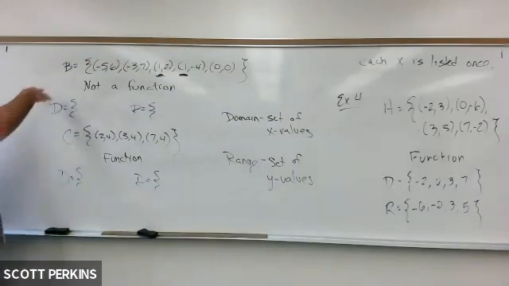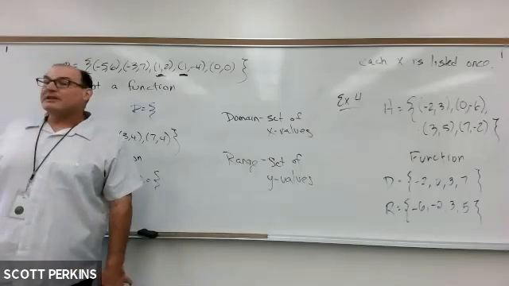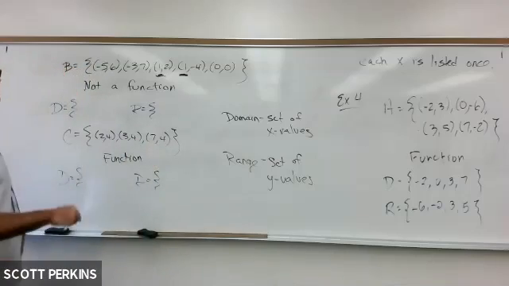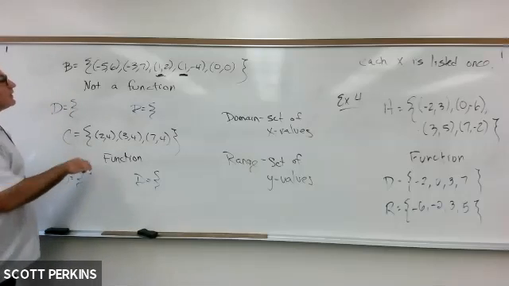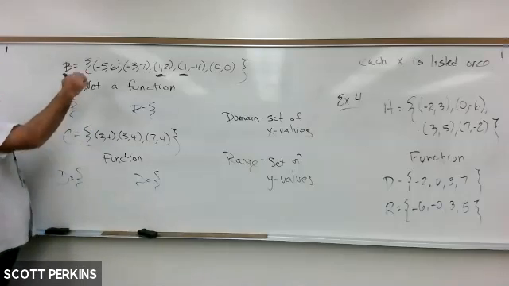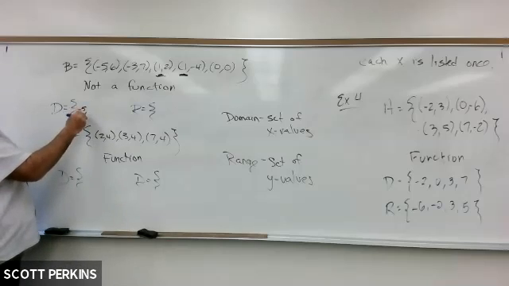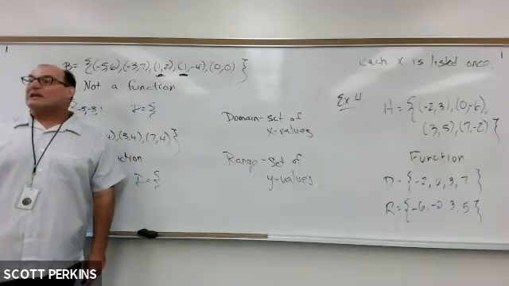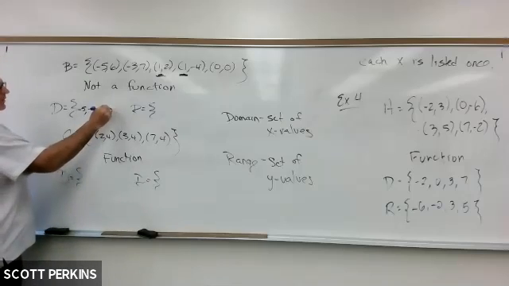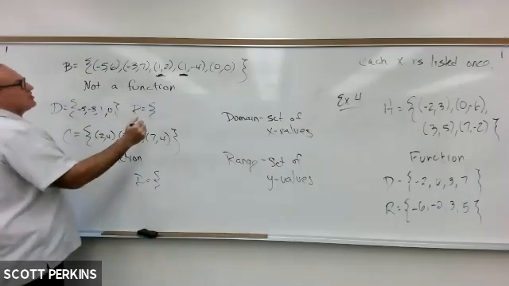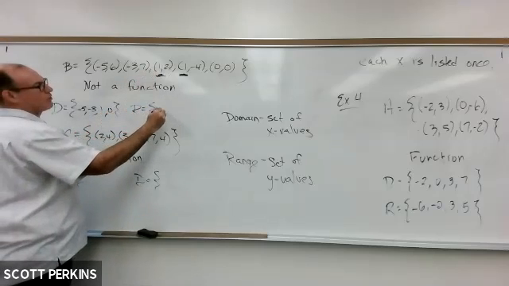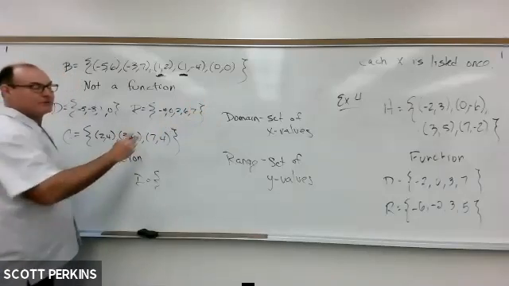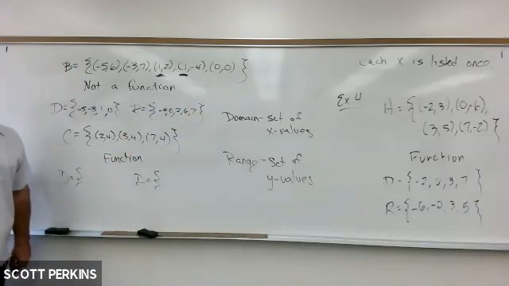All right, so I'm just going to go ahead and write these down. If you have any conflict or anything you need clarification on, please let me know. I'm happy to help. That's why I'm here. Otherwise, why do I need to be here? So the domain of this is going to look like -5, -3, 1. You only need to write the 1 once. You don't need to repeat that. And then 0. There's my domain. The range, if I do it in number order, is -4, 0, 2, 6, and 7. Questions, comments, concerns?